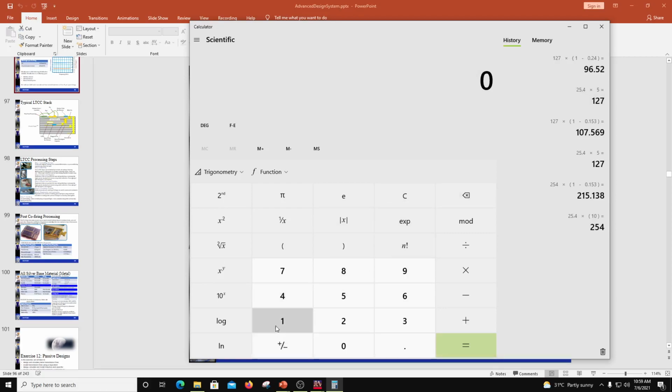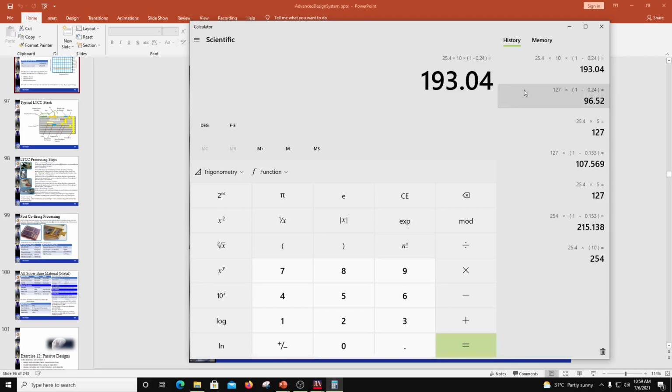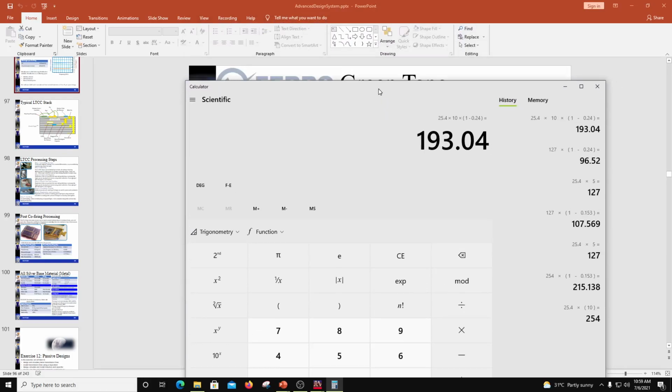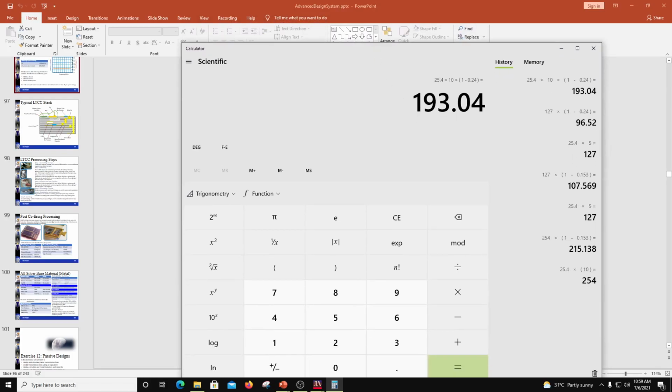Now let's see for the 10 mil. 25.4 into 10, multiplied by 1 minus 0.24, and 193 should be the post-fire thickness for 10 mil LTCC tape. So for 5 mil it is 97, for 10 mil it is 193.